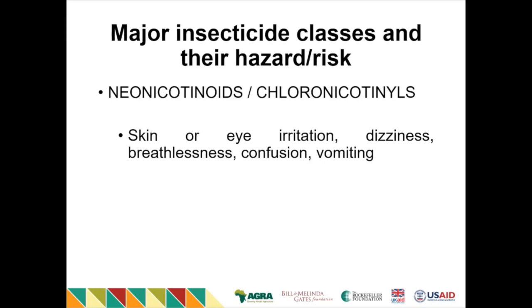All of these insecticide classes can cause a range of symptoms, and in many cases the symptoms between the different classes are very similar. So one must be aware of the fact that when somebody's overexposed and you do take them to a doctor or a clinic, you do take the label with you, because the label will indicate to the physician what class of insecticide this person has been overexposed to.